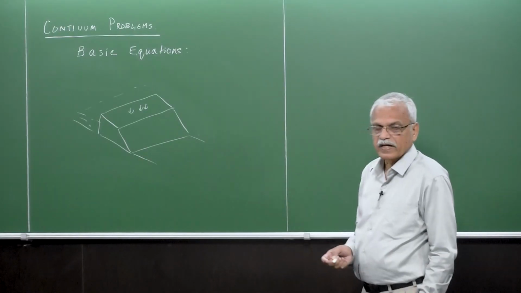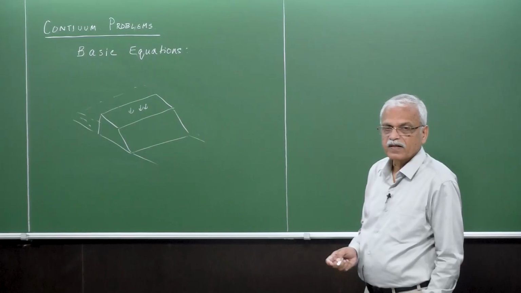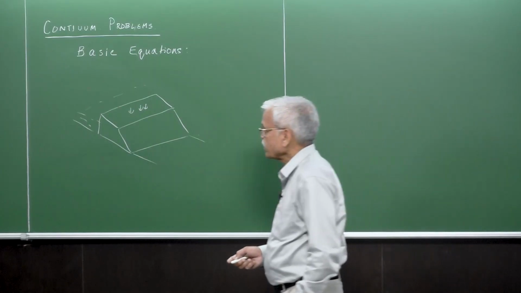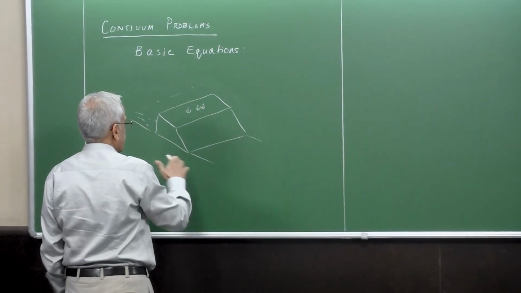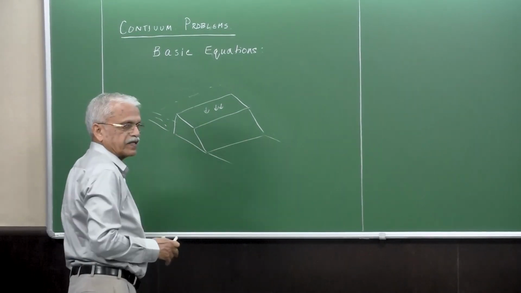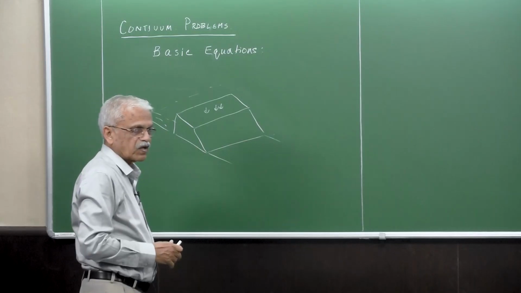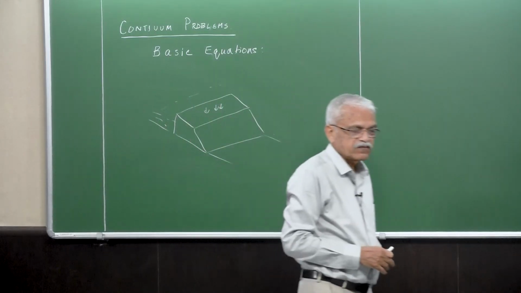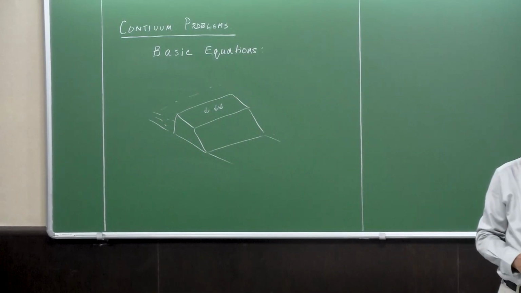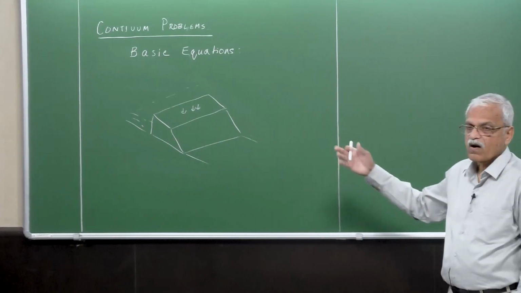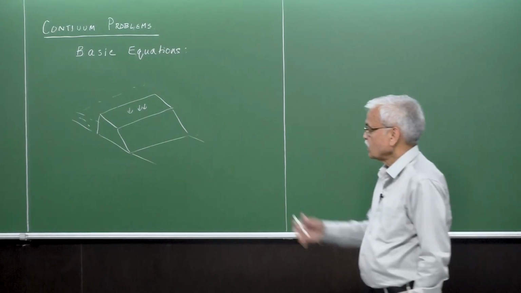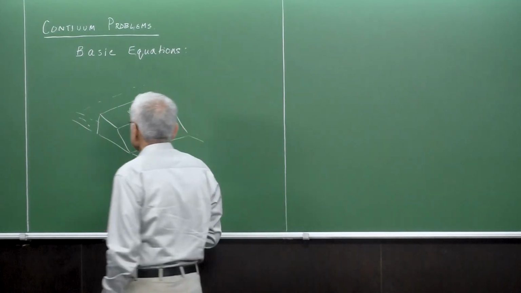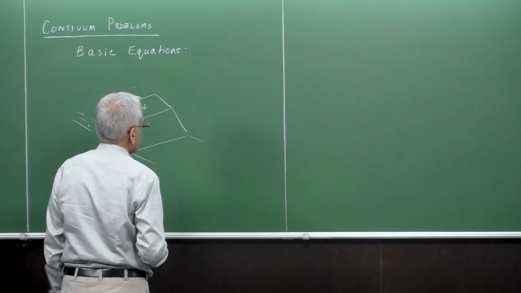So this is a three-dimensional body, and we call it a continuum body because over this domain, the material is continuously distributed. Not only the material, but the deformations as well as the stresses and strains are completely functions of x, y, and z. So this is a typical problem from civil engineering.